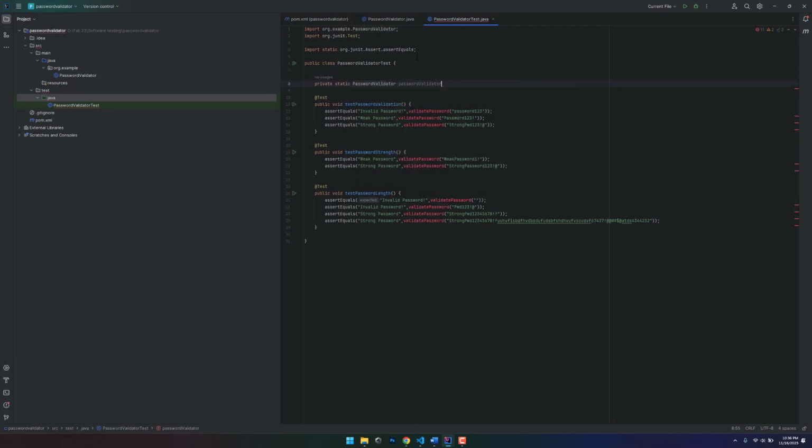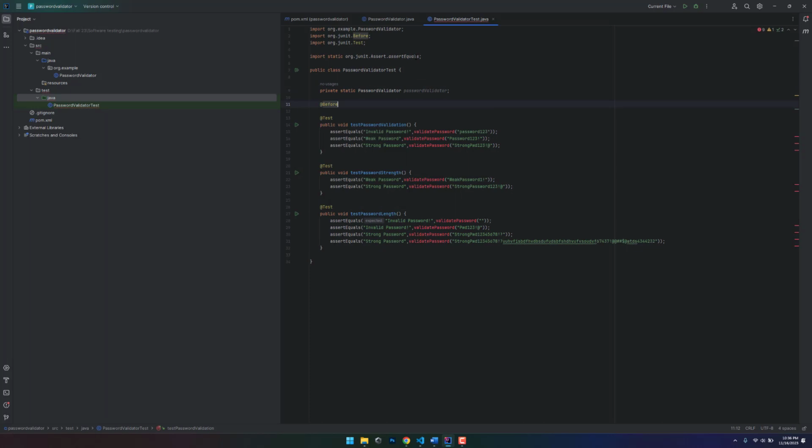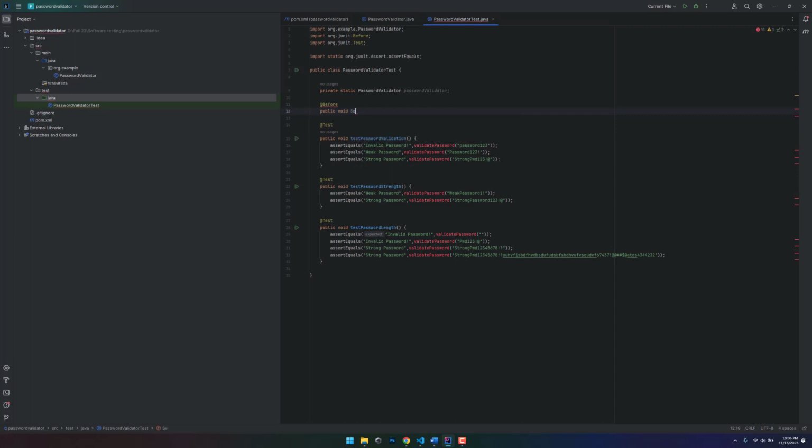We'll call it password validator, and let's use a before annotation here, which is like a setup, and we'll just call this function setup. We'll have public void setup. Oops, my bad, we'll use upper and lower cases here.